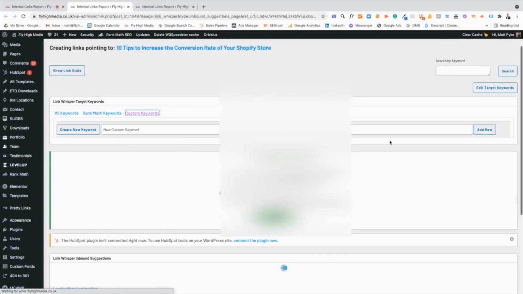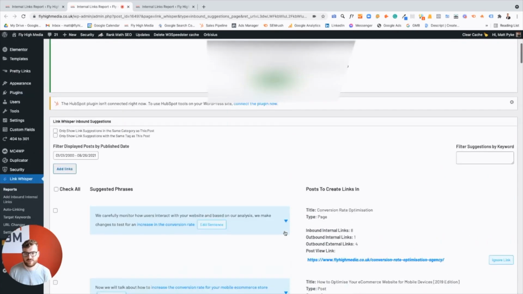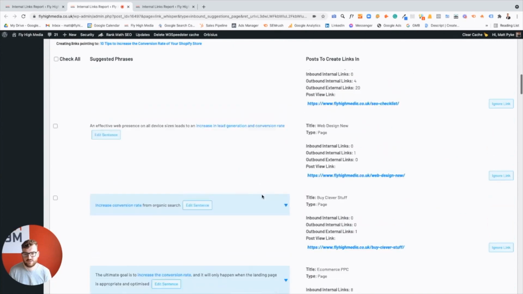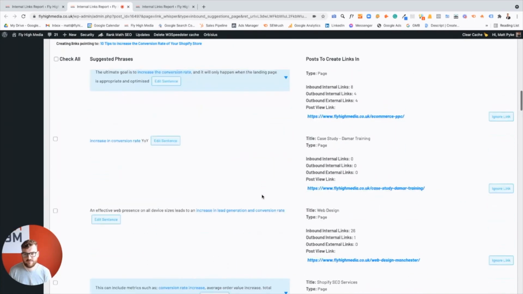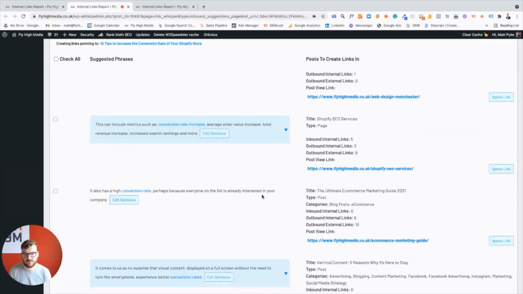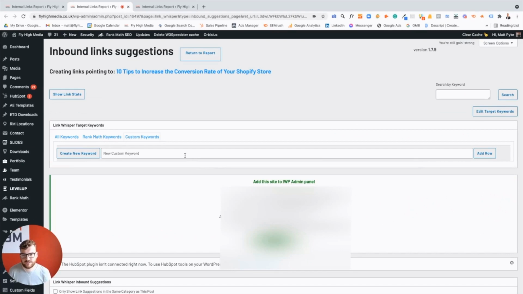It doesn't look like we've added any keywords to it, but it has found some, which is great. So we've got increased conversion rate. There's no mention of Shopify, so we'll add Shopify. Let's see if there are any more suggestions.